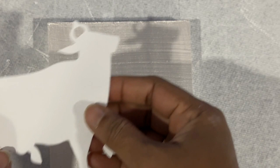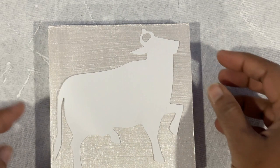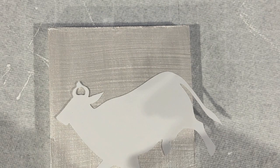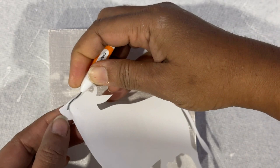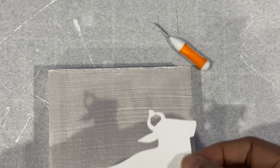This is the cow shape that I cut out from the adhesive sheet. Decide on your placement — how you want your decal to look on the board. I'm placing it at an angle. Once you are satisfied with the placement, peel the backing off. This is a little tricky — use a sharp tool like a dental pick to remove the backing of your decal. You can go in from the edges and pull it off from there.